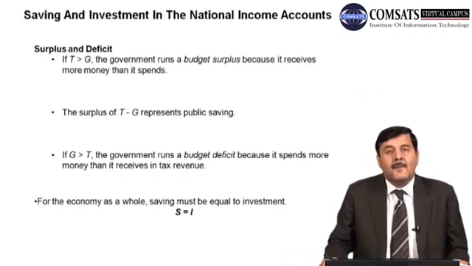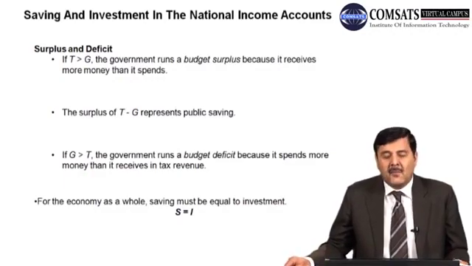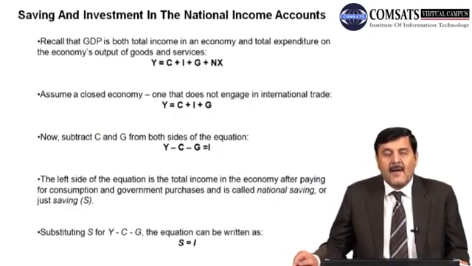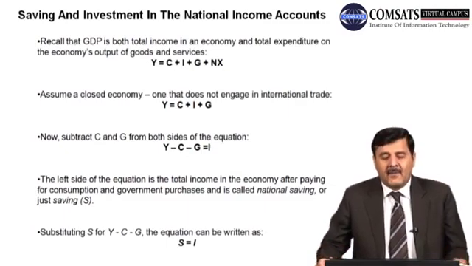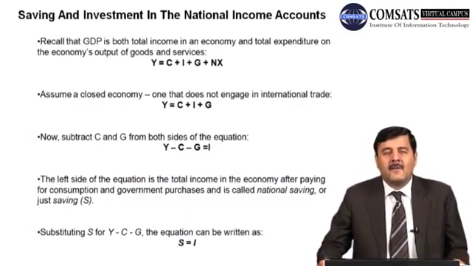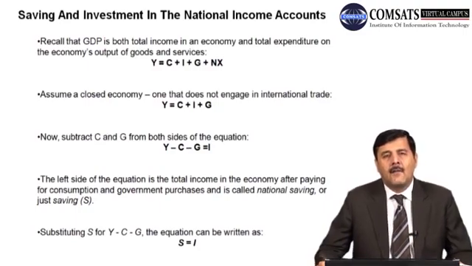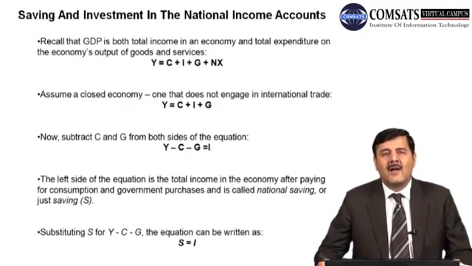तो दिस वाज ऑल अबाउट सेविंग इन्वेस्टमेंट रिलेशनशिप. तो इसमें हमने क्या लर्न किया? सो वी स्टार्टेड, हम अगर पिछली स्लाइड पे जाएं तो व्हाट वी हैव लर्न फ्रॉम दिस अबाउट सेविंग एंड इन्वेस्टमेंट, तो हमने स्टार्ट किया from national income identity, which is Y = C + I + G + NX. उसके बाद हमने कहा कि if we suppose the economy is a closed economy that is without international trade, so then that equation can be written as Y = C + I + G.